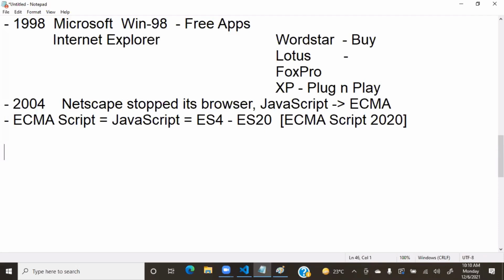Generally people who don't know this, don't know that JavaScript is called ECMAScript. So they ask, sir, after finishing JavaScript, will you teach ECMA also? We should laugh at their statement. Why? Because JavaScript is ECMAScript.